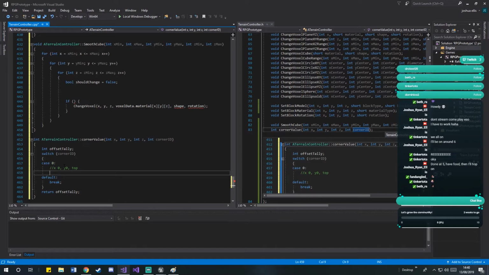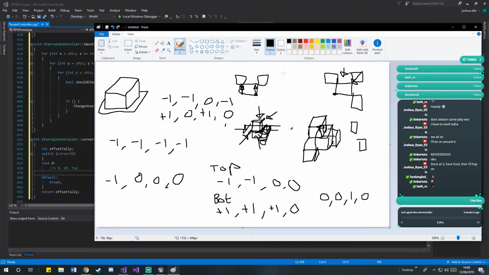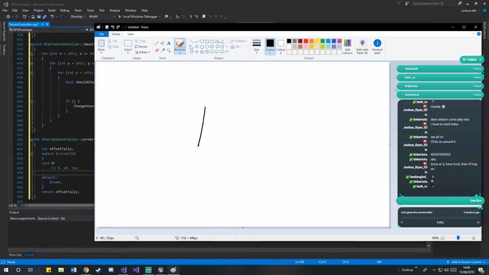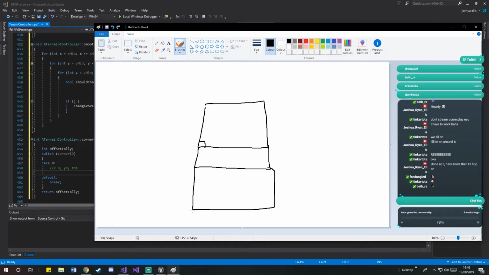So if we go x, to bring up this again, let me create a new canvas. Don't want to save it. So we're currently dealing with this corner down here, right? We want to see if any of these spaces below it would cause this to change.